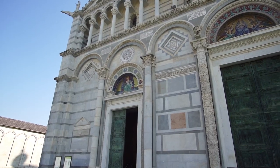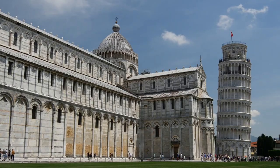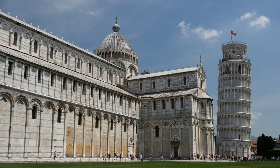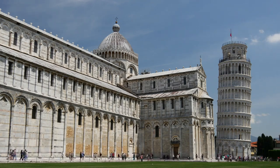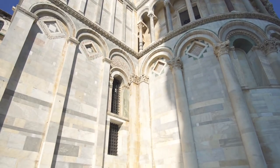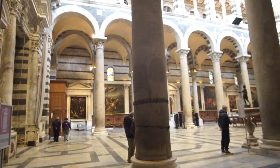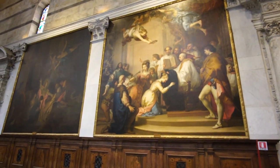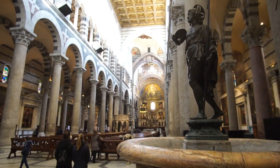Next, we visited the cathedral, which is pretty much a treasure trove of Italian art. It was absolutely impressive to see and it was my favorite landmark in Pisa without a doubt. I spent about an hour appreciating every corner of this cathedral. The architectural styles used in the construction of Pisa Cathedral include Lombard-Emilien, Classical, Islamic, as well as Byzantine. The actual name of the Romanesque beauty is the Cathedral of Santa Maria Asunta, and for almost a decade it remained the biggest cathedral in Europe.